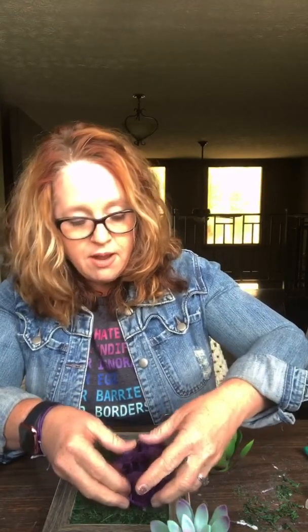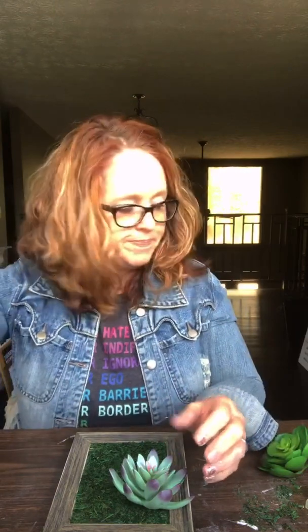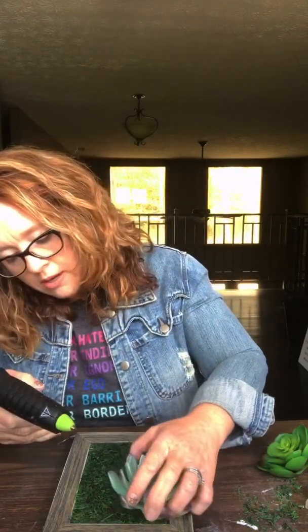So now what we're going to do is figure out how we want it on there. And I'm just going to hot glue them onto this moss, right? I think I want the green one, that one up there. All right. So now we're just going to put a generous, big old amount of glue, put some in here too. And I'm just going to hot glue this baby down.